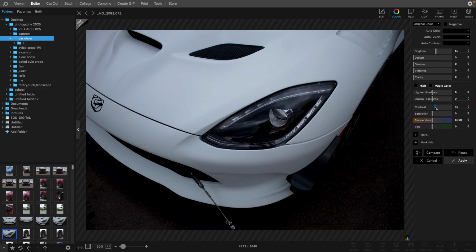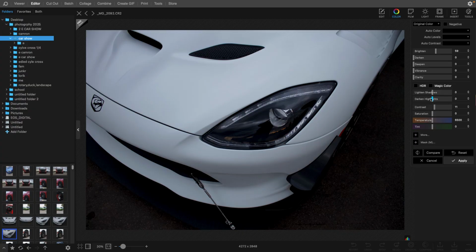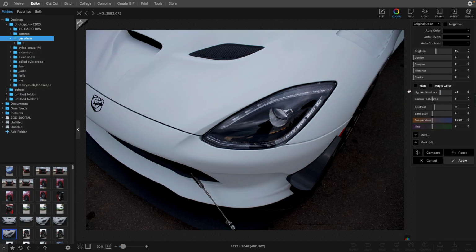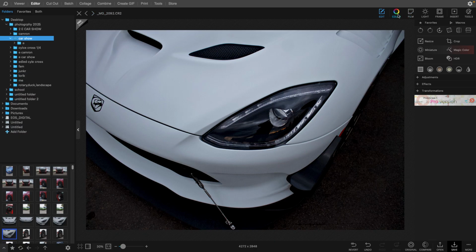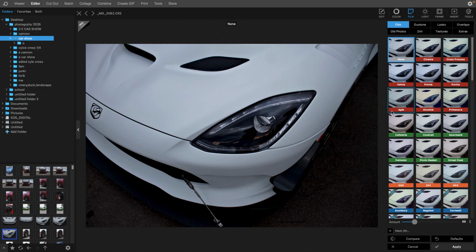Let's bring the contrast up a smidge, 11%. Let's lighten and darken. But that didn't look as nice as I thought. Let's go back here. Let's revert this. Ooh, something like this. That looks nice right there. And let's bring the clarity up a little bit, so just more darkness in the headlight. Let's apply, and I don't think any films would go nice with this because it's white.